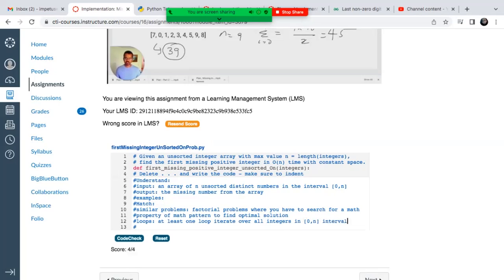And then we need selection statements. Not necessarily, it just depends on the kind of solution you're looking for.